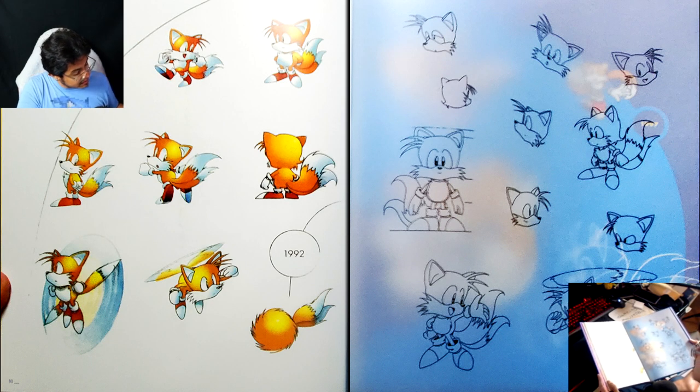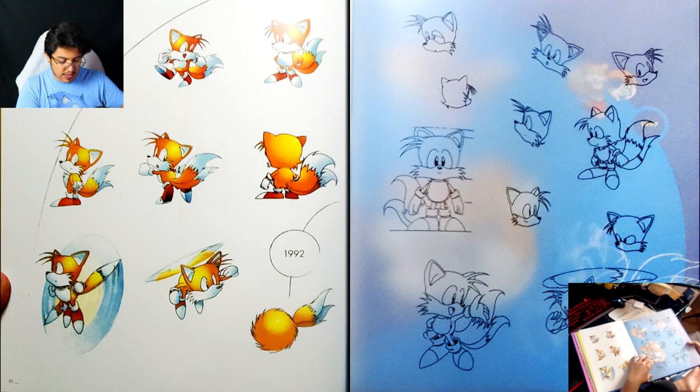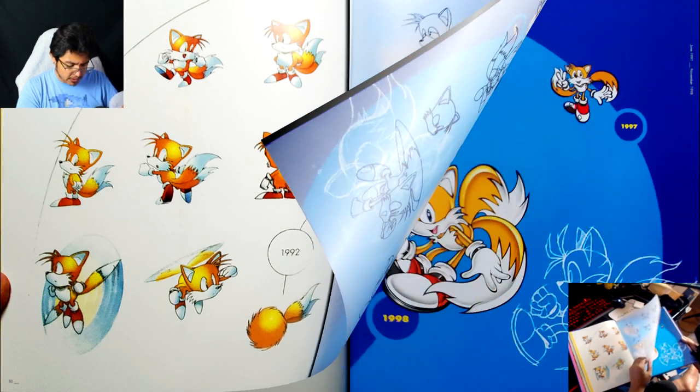Something interesting is this must've been done on a computer because these scans are a little pixelated, not as high quality as they could be, and they're already colored in. If you look at the onion skin drawings, they're inked and very high quality, whereas the ones on this page are very pixelated. I'm assuming that's just because they were digitized early on and they don't have the initial sketches — which is kind of a shame.